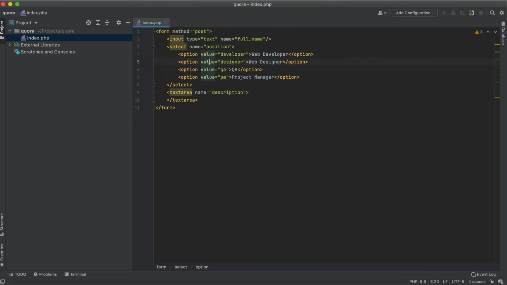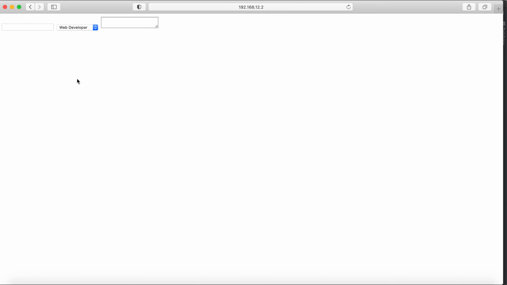I will show you how. Once we have the form, we can try to open the page in our browser from here. It's ugly, but we can see the results of our HTML. We have here the text field, the drop down, and the description field.